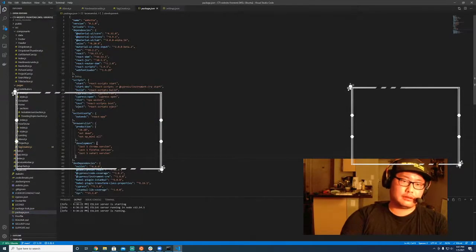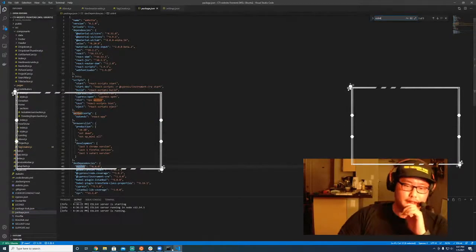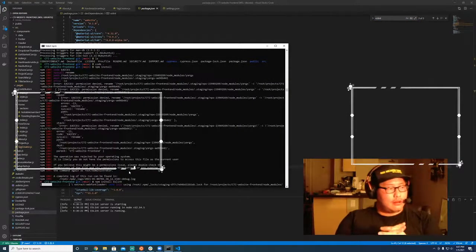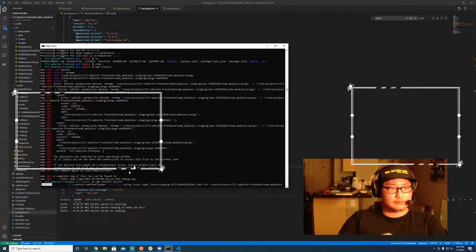Yep, there's an eslintrc.json. So now npx. All right.